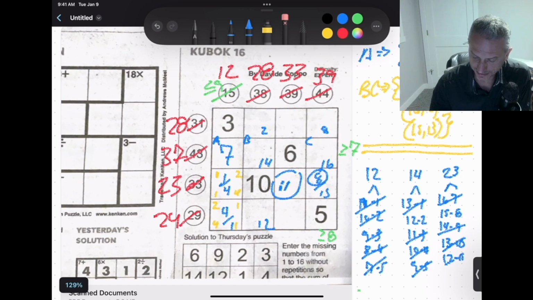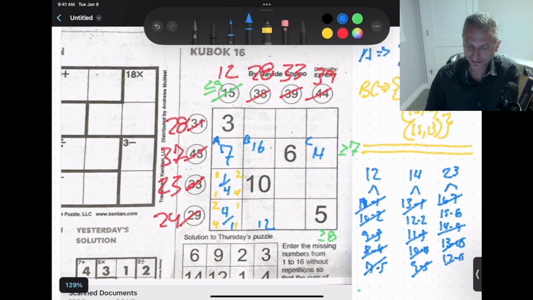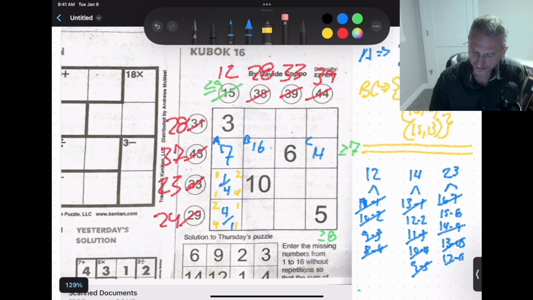Okay, I still have this possibility though. 15, 1, 16, 7, can't do it. 15, 4, 19, 4, can't do it. All my possibilities are gone. That can't be 14, 16. So now we have to do 16, 14. Or did I already eliminate that one? Did I eliminate this? No, I don't think I did. No, I haven't done any elimination yet. I think I just picked that and I made it look better.